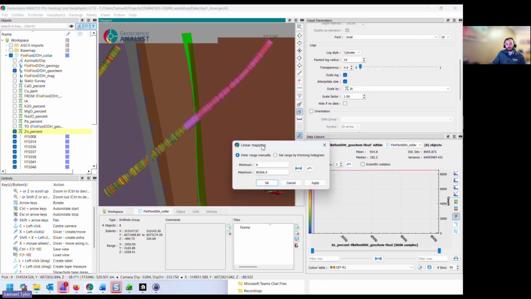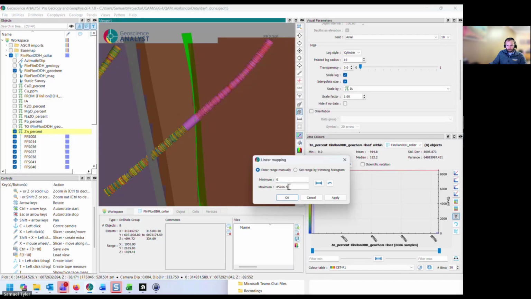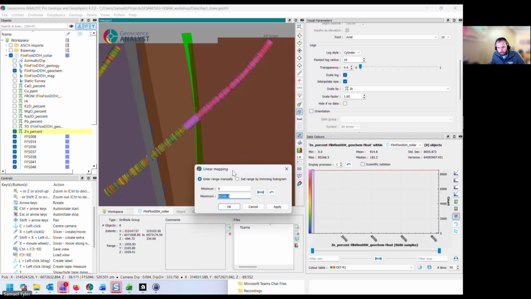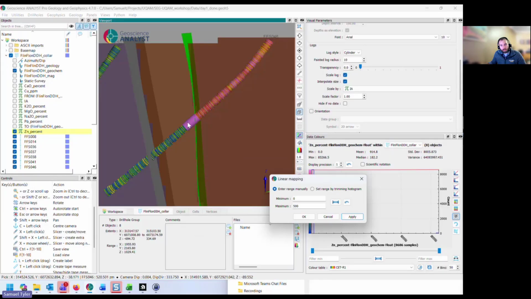So we'll want to fix that scale to go up to, let's see, I'm taking a look at the mean at around 1,000. Since those outliers are so high, I probably want to drop this a little bit below the mean. So maybe cap this one at 500 ppm as well. And there we can see, you know, this area is not as high graded as it appears.